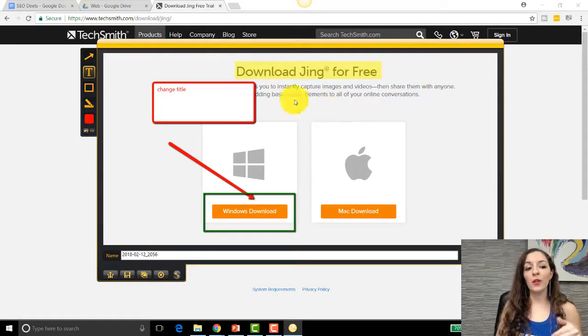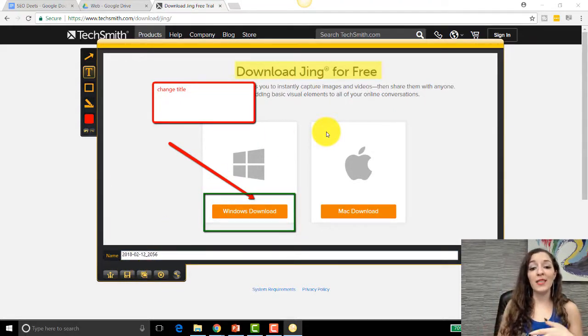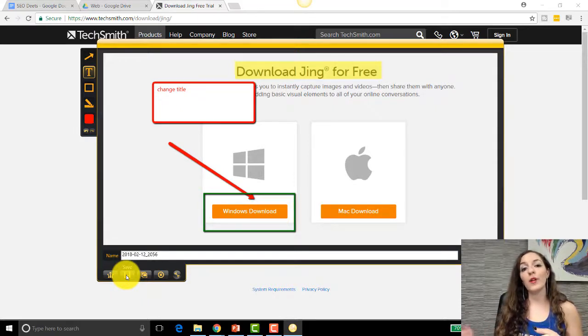Once you've included those notes, you can either copy what you've created and then paste it somewhere, like if you wanted to paste it into a Word document, for example, or you can just save it directly on your computer. If you're going to upload it, send it over by email or however you're collaborating with others.